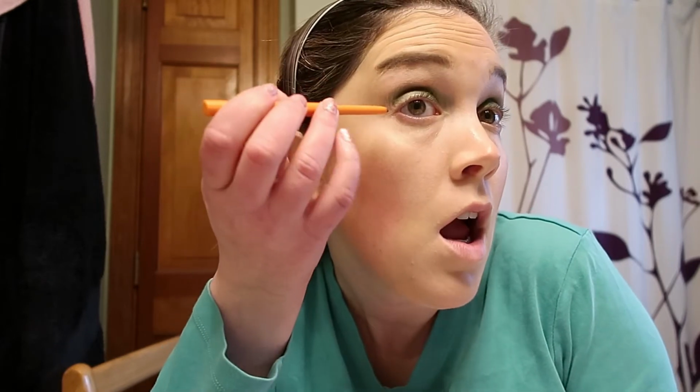Now, I'm gonna try to do some liner. So today I think I'm just gonna do a little flick or wing. So I'm gonna use this ColourPop gel liner. I forget the name of it, but it was from the Zoella collection. And you can just draw on your little flick wing. Doesn't have to be perfect, because it never is, so there you go.